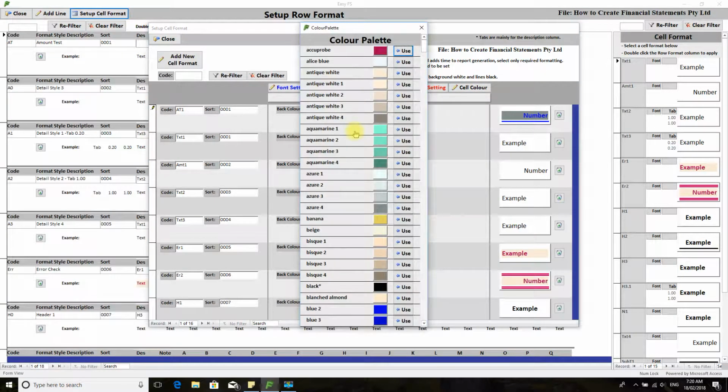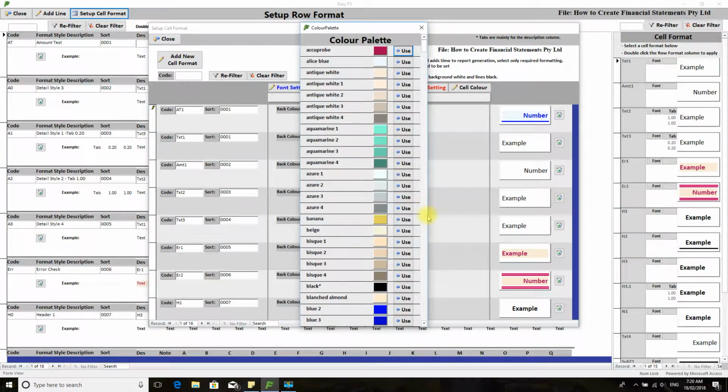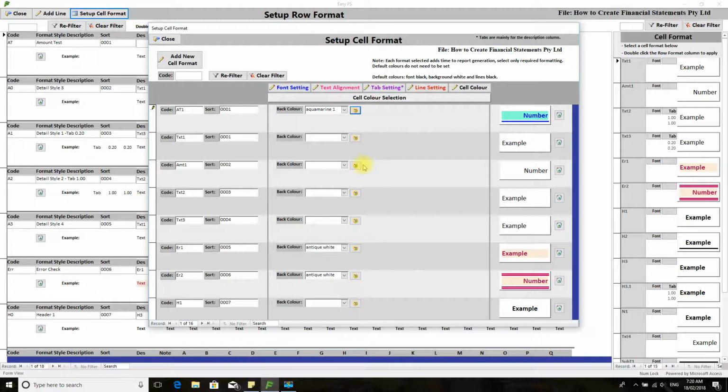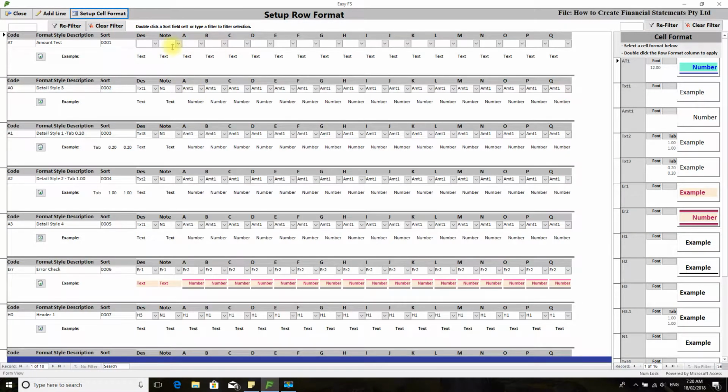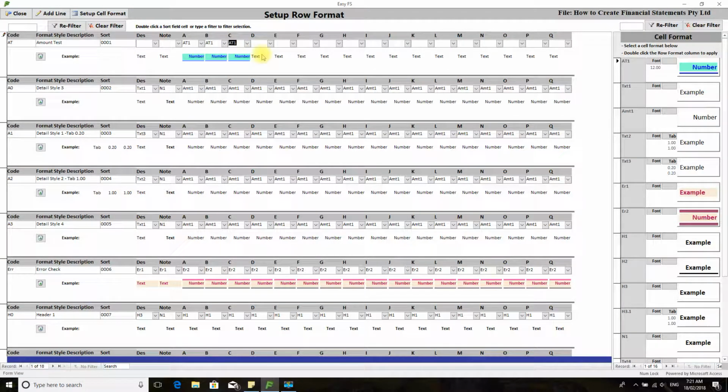Sorry, I missed colors. Maybe a baby blue. There we go. Oh, can't see it. That color, yeah, okay. It's not a real thing. I wouldn't use that. Okay, so now that's right at the top here. So one way you can set it is to select it here and double click the columns that you want that to be on. So it's only those three.